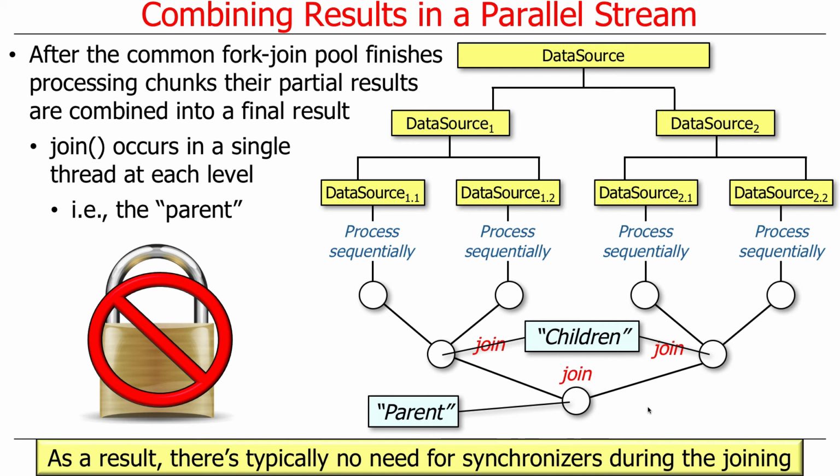We're joining them in a single thread. Does that make sense? It's kind of like people do work, and then they bring it and drop it off, and one person puts it together. So there's only one person that's taking the results of the concurrent threads and joining them. And it's typically the parent that does that.